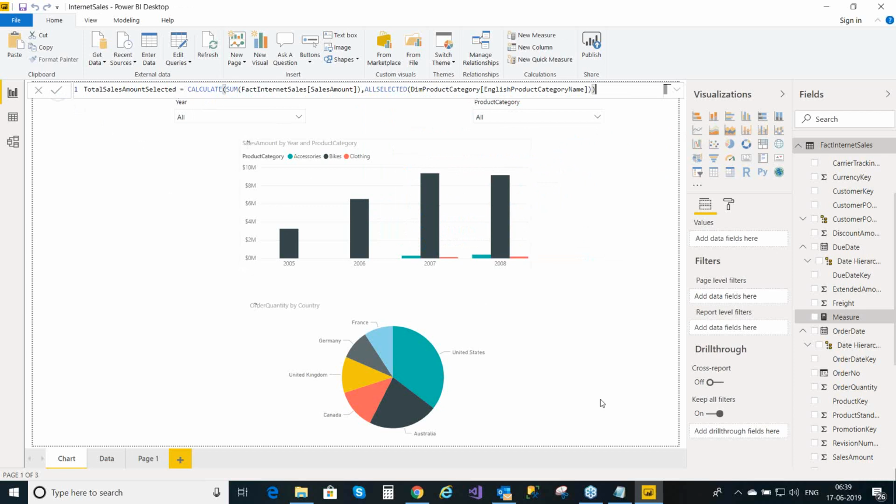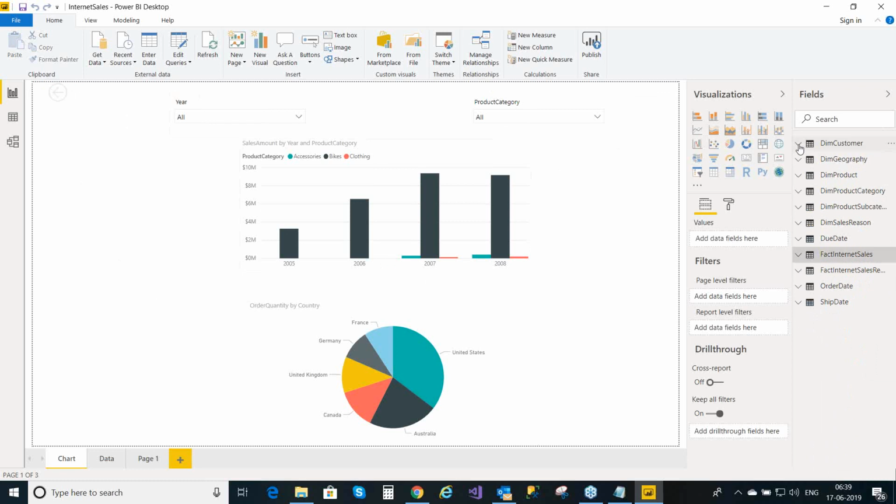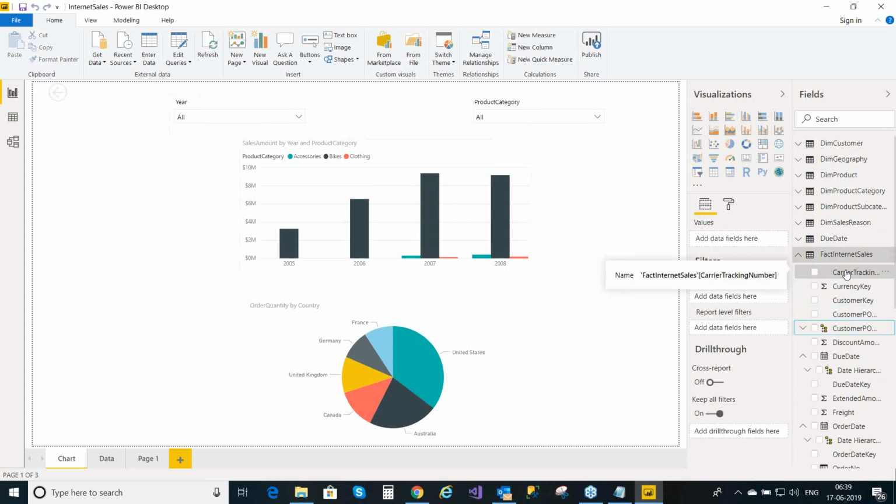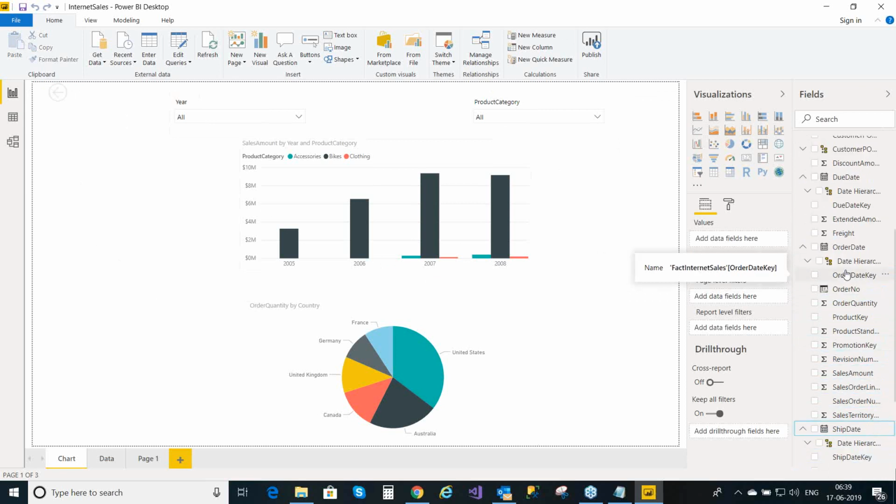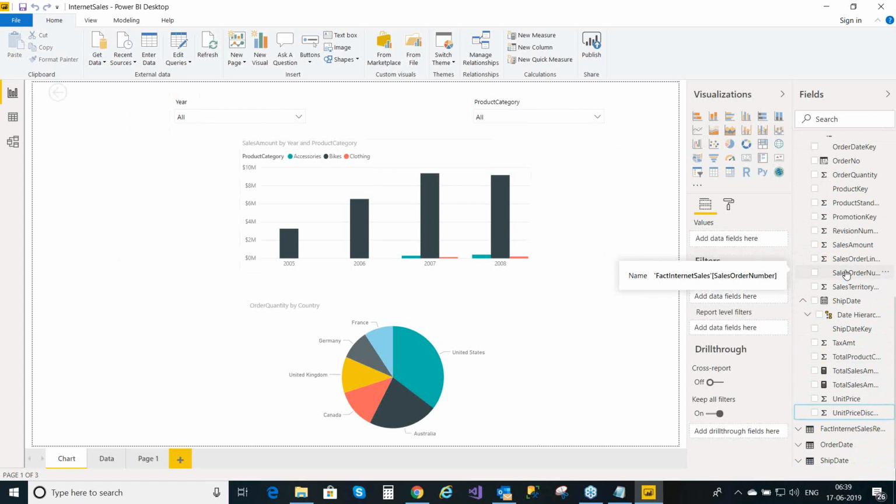Okay. So this is created now. You can see here I've created two measures.